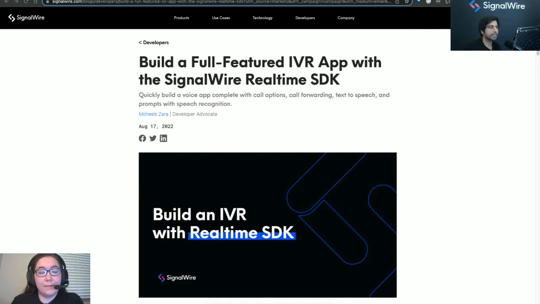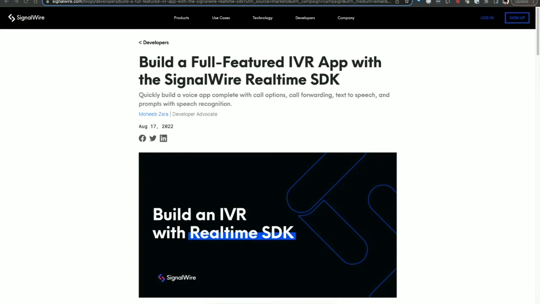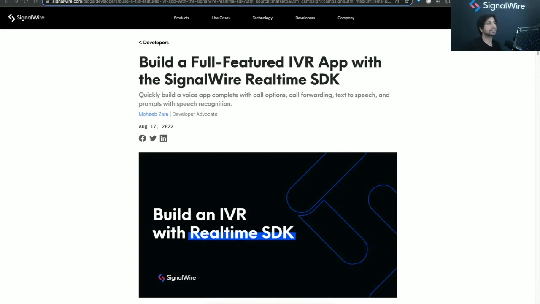So when you call it, there'll be 4 options: to hear the hours and location, to leave a voice message that gets translated from speech to text and then logged down into the console to create an appointment, an option to repeat all the options, and an option to connect you to a representative. For this, we're going to end up creating a SignalWire phone number. We're going to verify a phone number to allow the API to connect to it. In this case, I'll be showing how I verified my own phone number. And we're going to run this code all in the browser using something called Replit.